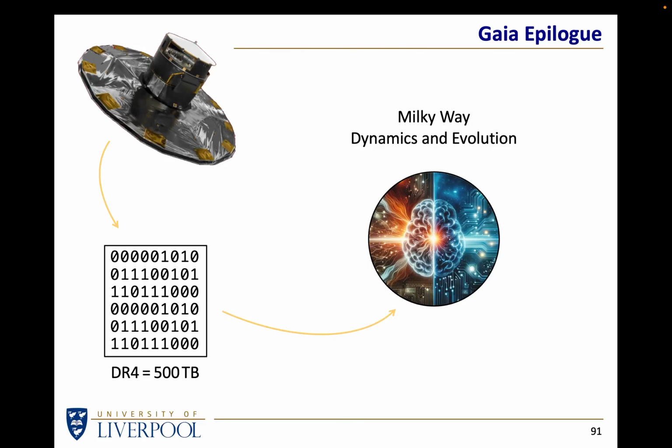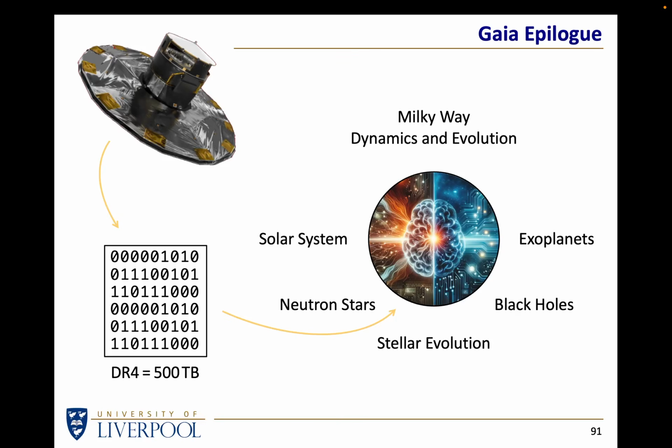Remember, we're also getting color information and spectral information, which means we now have billions of stars, and we can now judge whether or not our models of stellar evolution are as good as we thought they were based on all this data. And almost by accident, we're also getting information about neutron stars and black holes, the solar system, and we're finding exoplanets as well. Gaia actually found one of the biggest black holes in the galaxy, other than the one at the center, almost by accident, by looking at how stars were behaving. And when we take the entirety of the data set, it is thought that we'll learn a lot more also about dark matter and dark energy.